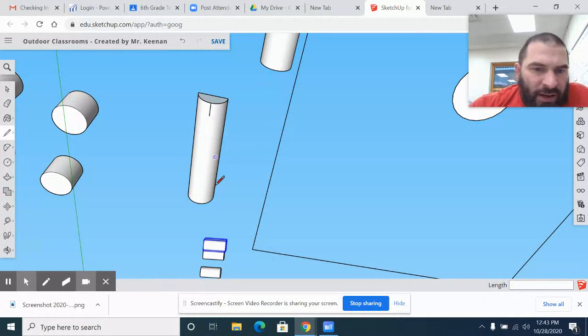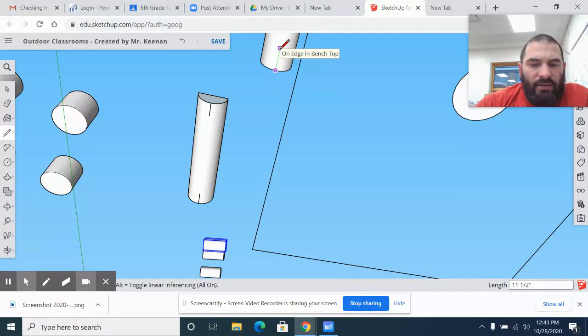We're going to do that from each end on every log in the middle. Try to be in the middle. Follow this line down this way. Click on that. Come this way. 8. Hit escape. Go to the next one.